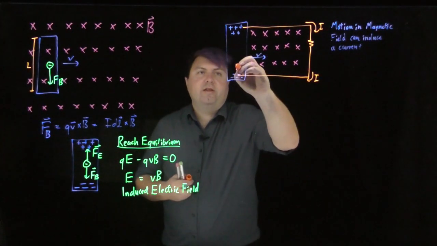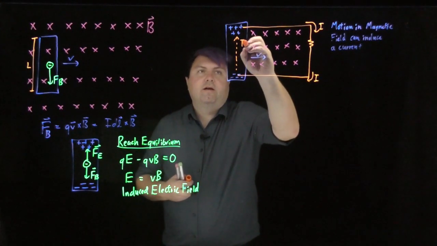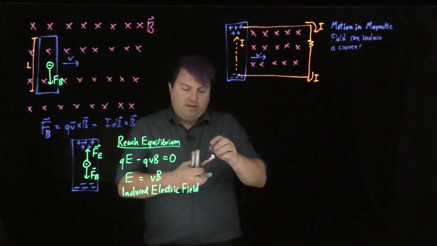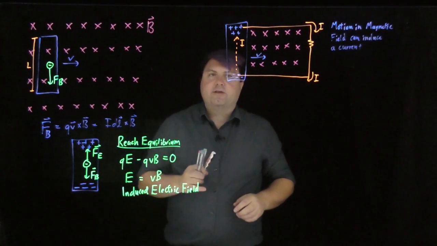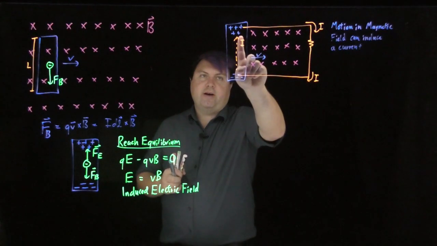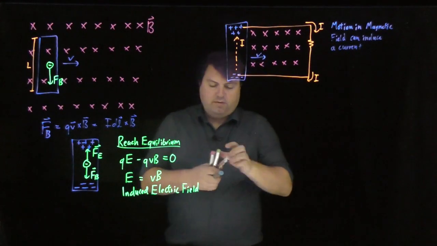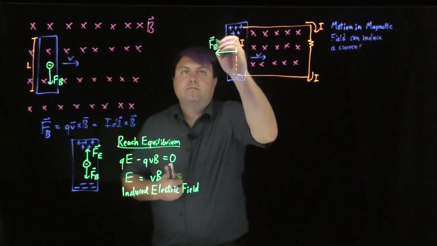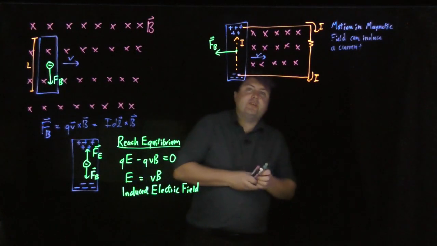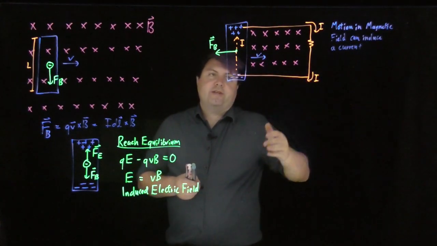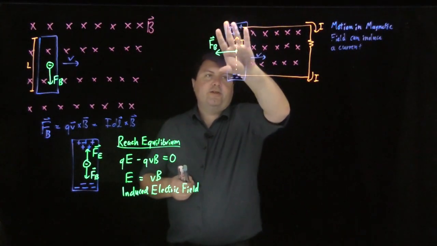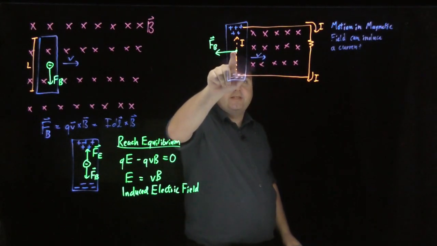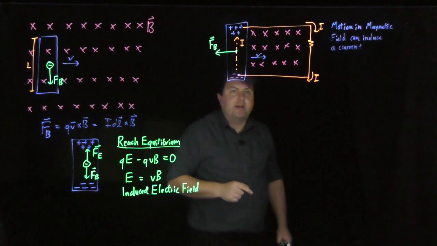So if we have this current here, then we're going to then have a current going through this here to replace all of this. And if we do that, then our force is IDL cross B. So we are going to have a force of IDL cross B gives us a force in this direction. So in fact, nature is going to correct for itself that if we get some sort of energy, that energy has to come from somewhere. And it's coming from this bar slowing down. It's converting its kinetic energy into electrical energy.